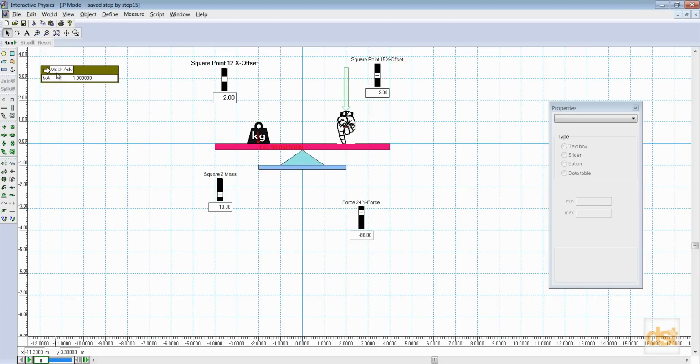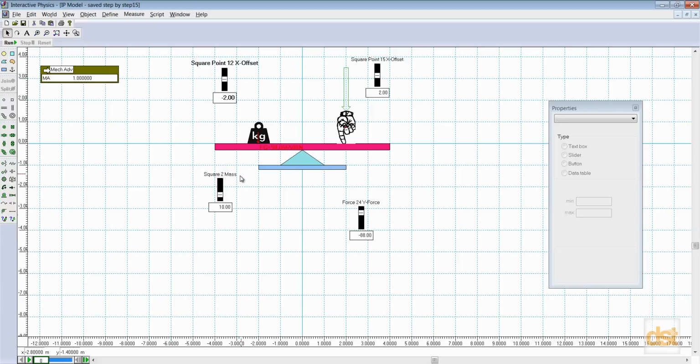Now we also have this meter up here. This meter is not reflecting the current mechanical advantage. It is based off of the moment arms right here. Recall that we customized it. So what we can do is either create a new meter, or customize this one to reflect the mechanical advantage being based off of the forces.